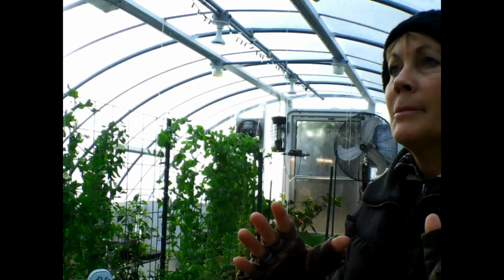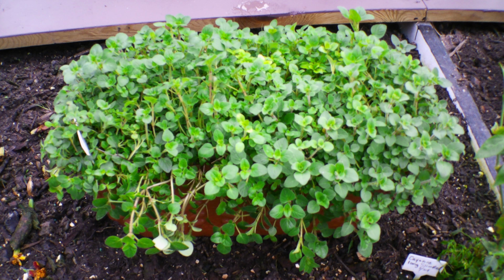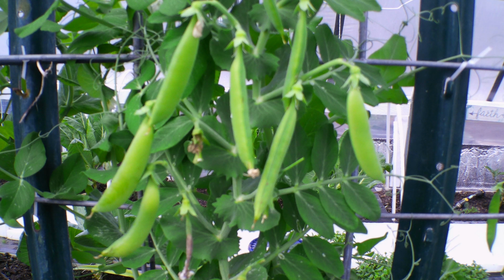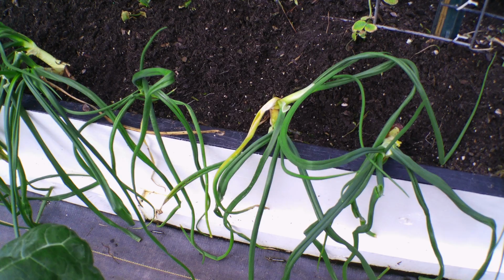I mean, it was really crazy. Temperatures that we're not used to here. And last year this time, this is almost the end of January, I was already doing some seed starting. But it was not wise to do seed starting. And it was not wise for me in my area to really have the garden going. I don't think it would have done much.